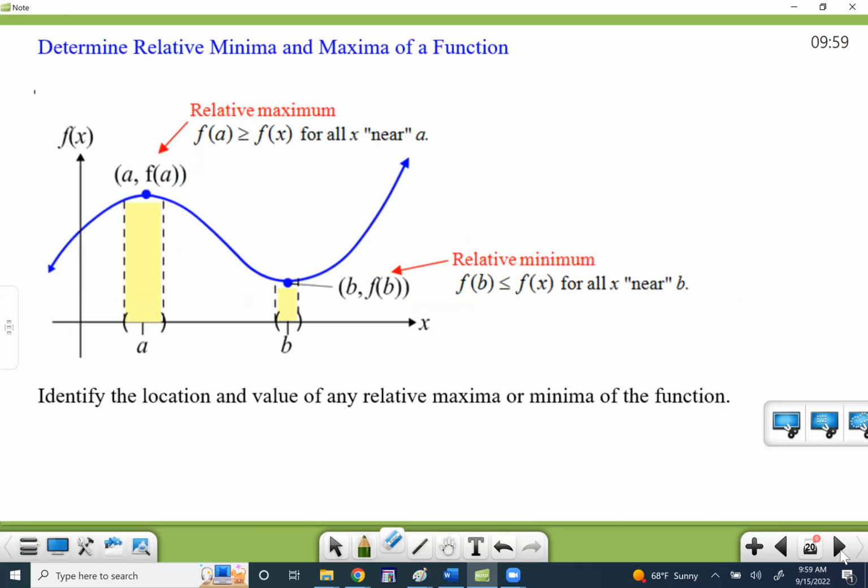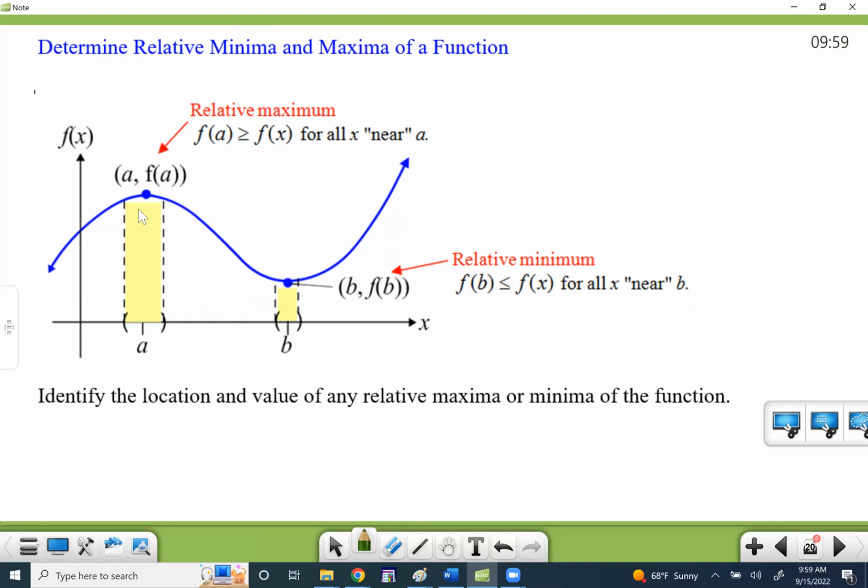Now, we're going to talk about something that's really important to us in calculus. We're going to talk about it in business and lots of different fields. We're going to be talking about relative maximums and relative minimums on a graph. Minima and maxima are the plural. Minimum and maximum are singular. So if there's multiple of them, you would say minima or maxima. Okay. So relative means I'm just going to include all maxes and all mins, and not necessarily the overall maximum and min.